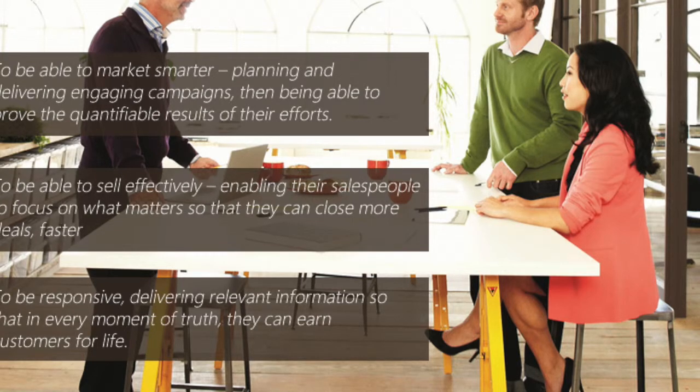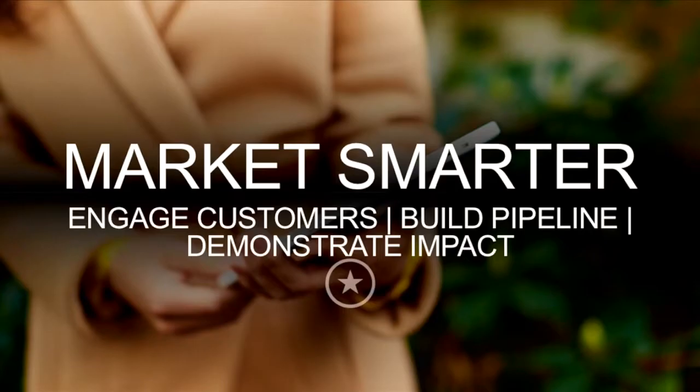The whole idea of dynamic marketing is about being able to market smarter — engaging customers, building pipeline and demonstrating the impact. The goal is to increase qualified leads, increase conversion rates, decrease time to market, and to really improve the return on marketing investment. The changes in consumer behaviour we have discussed are dictating a significant shift in what makes marketing effective. The ability to shop anywhere at any time, gather information about products and services and promote the social conversation means that whether you're a consumer, citizen or business customer, you can have an impact on any brand you wish.